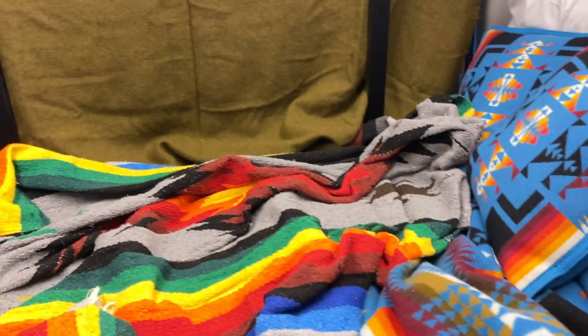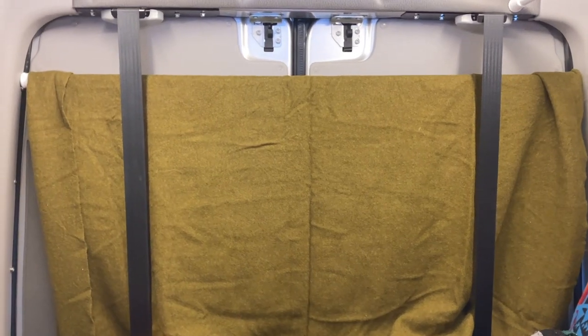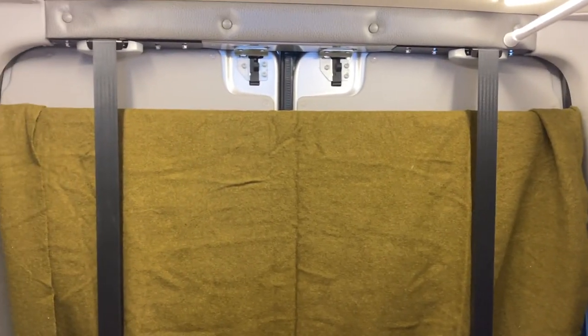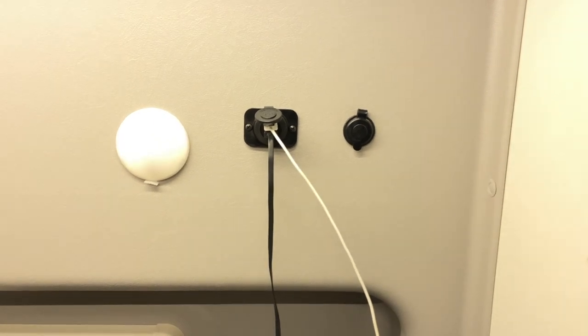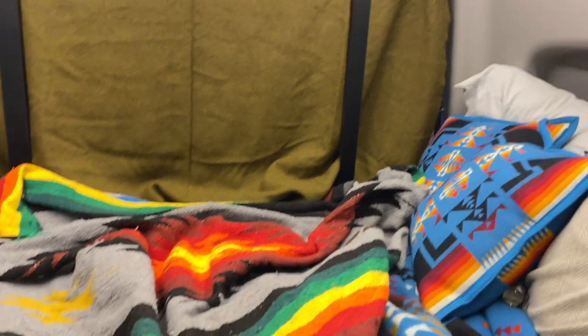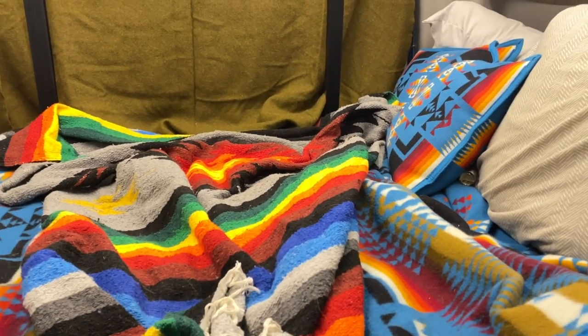This is our bedroom — it's kind of a mess, I half made the bed today — but you can see the blanket from the inside and how much it blocks off that door. I tried to raise the rod up but that was a challenge, so I'll figure out how to get it flush with the top and still be able to open the doors. For now it's working perfectly. We have our chargers back here so we can recharge our phones at night. We also put a rod right above the bed for additional hanging storage space if we need it, though we haven't needed it yet. This is my cozy little safe happy spot where I can read, play on my phone, or watch movies — I love it back here.